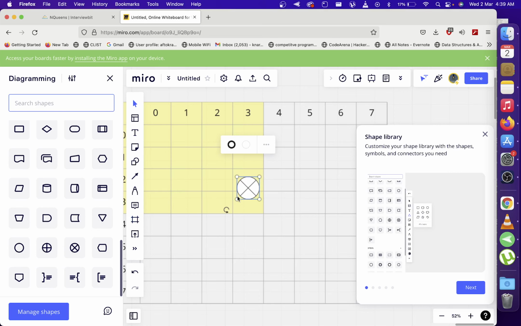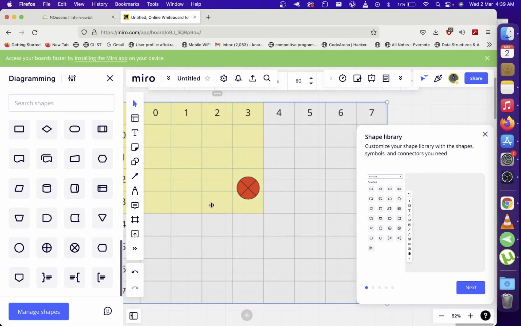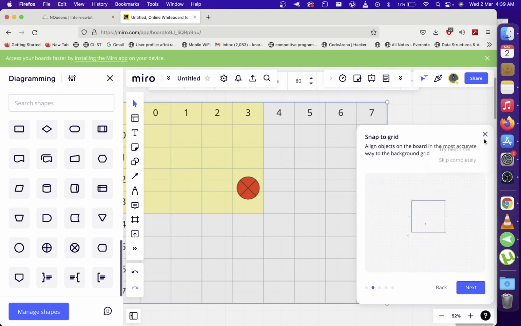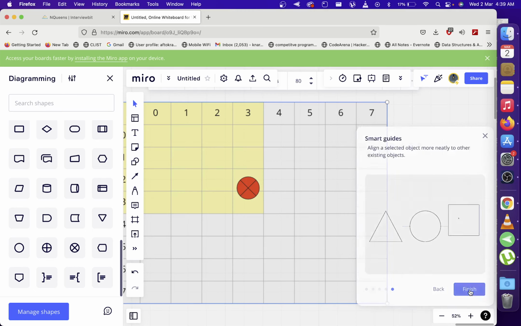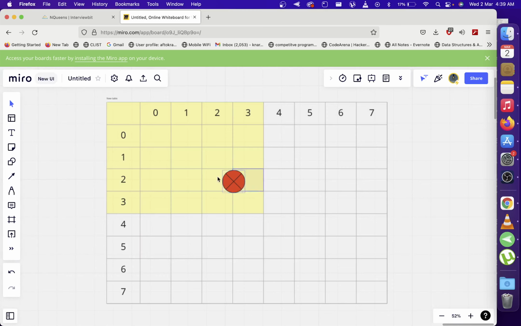Suppose this is a queen, the color will be red. We placed the first queen here.